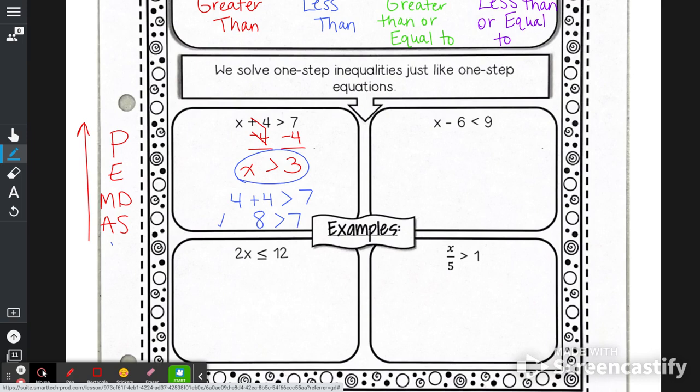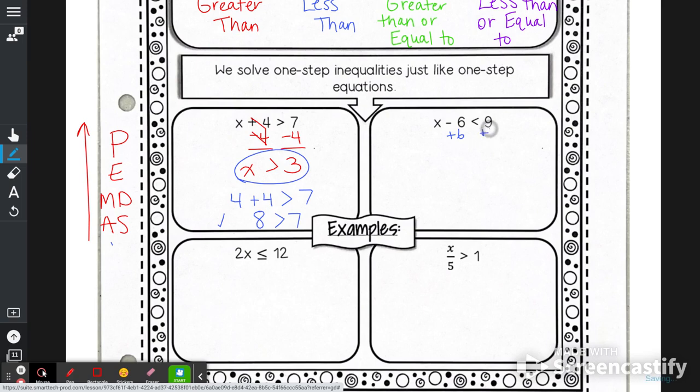Okay, because we are subtracting 6, so we have to cancel that out. What's the opposite of subtraction? Or we have a negative 6, how do we cancel that out? By adding 6. Very good. And what we do to one side, we say it out louder. What we do to one side, we do to the other.